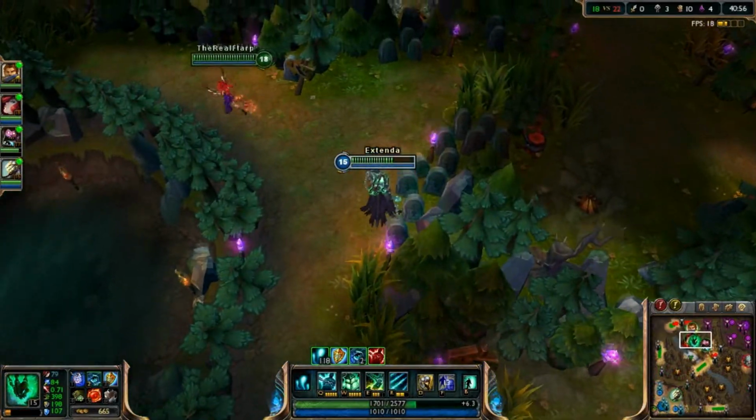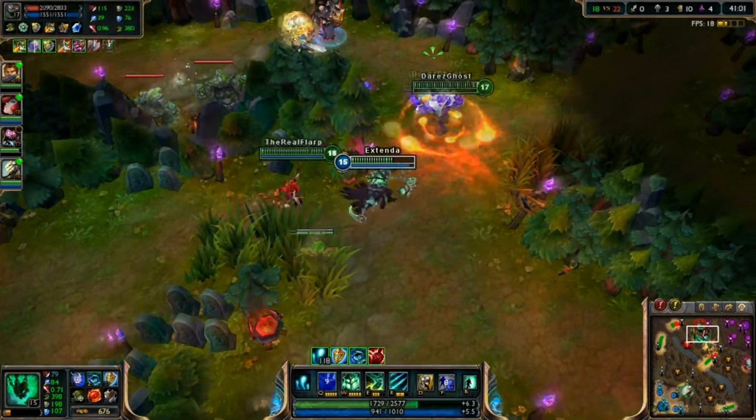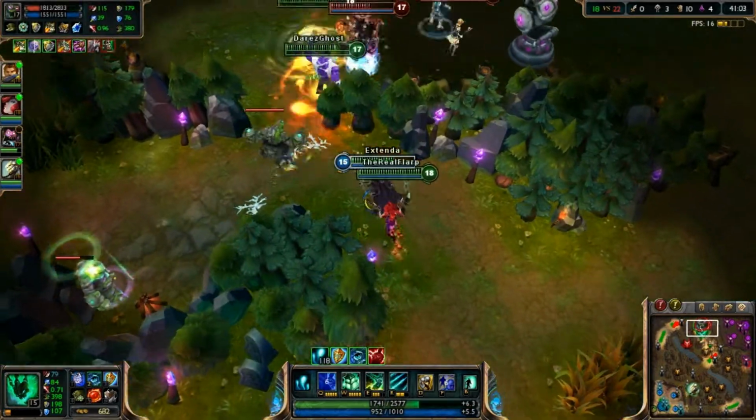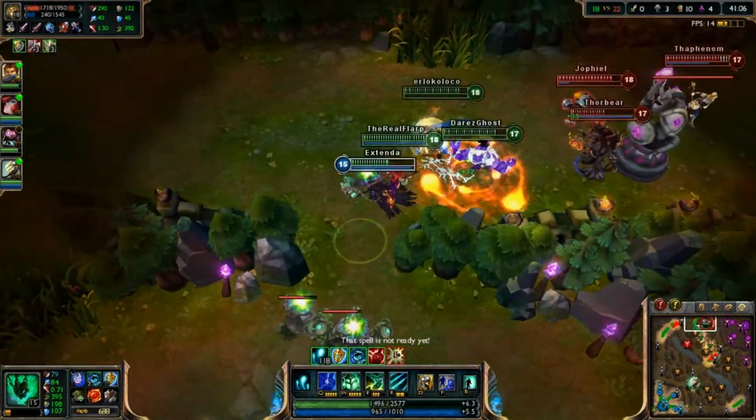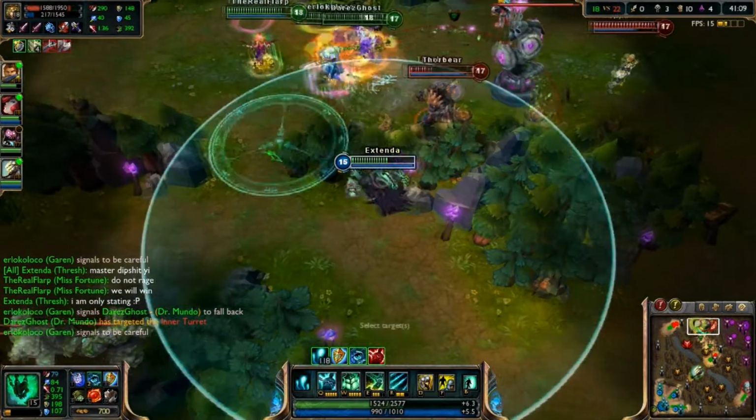And his ult's pretty sweet. It's a box. They call it the box. I think that's the coolest name. It makes this pentagon around you with these walls. And when enemies hit the walls, it slows them by 99%, which pretty much stops them.